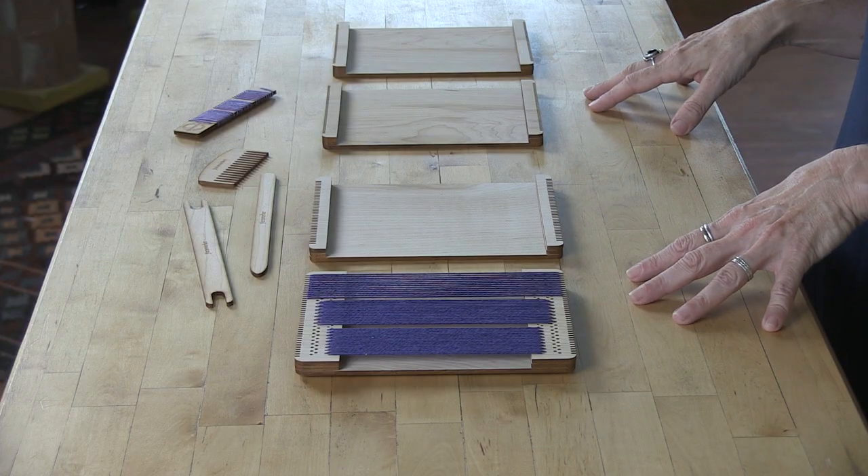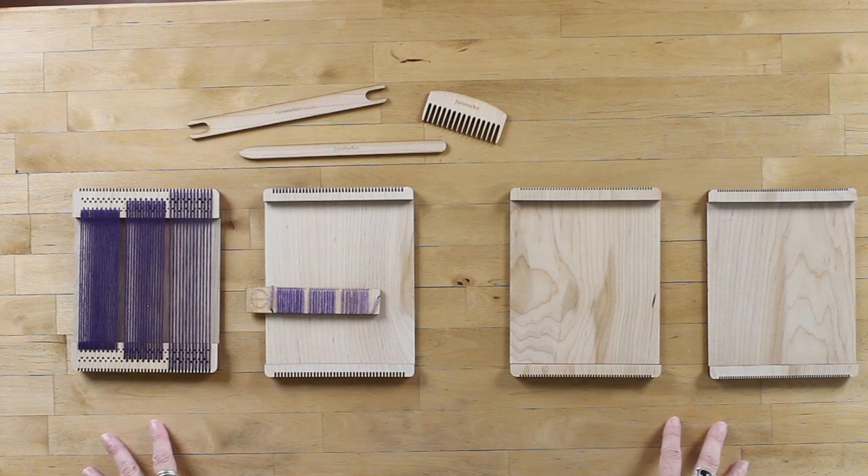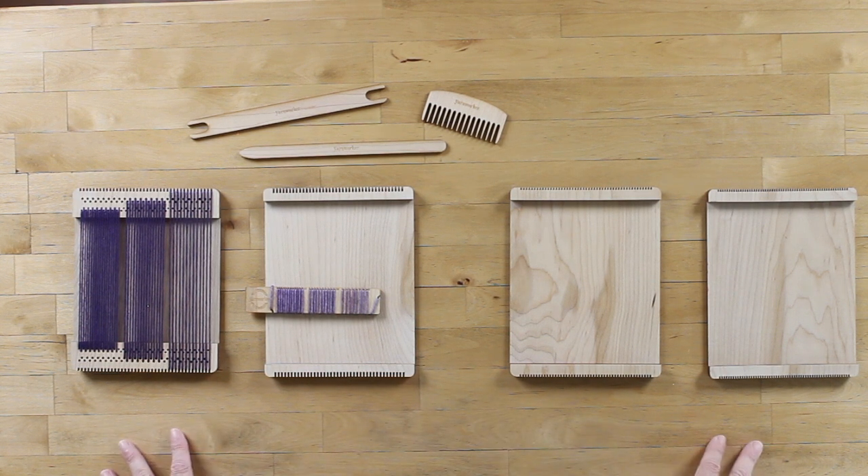I consider these little looms my sketchpad. Last year Angela decided she was going to move on from Purl and Loop and do some other things, so I have brought these looms into the Yarn Worker world. I thought I would pop in here and briefly show you the line, the different options available, and give you some resources to carry on with a swatching life.